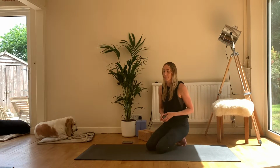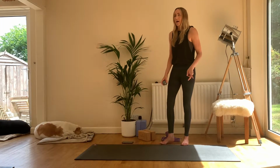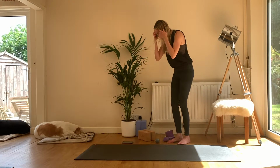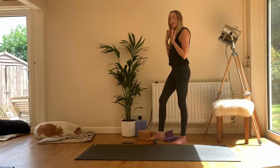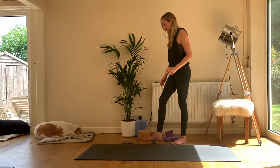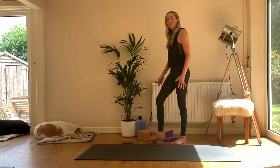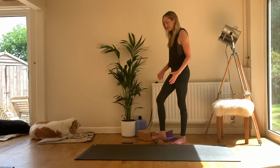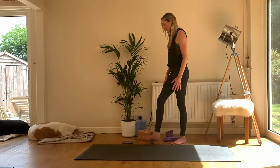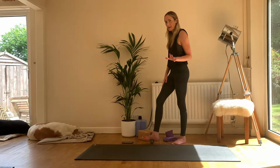So let's start with the ball. What we will do is come to stand, or you can sit on a stool or a chair, and place the ball down, and then just stand on the ball and start rolling. What we're trying to do here is work into any bit of tightness, anywhere where the underside of the foot might feel a little bit sticky. We'll do this for roughly 90 seconds.